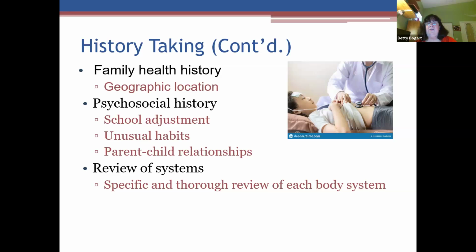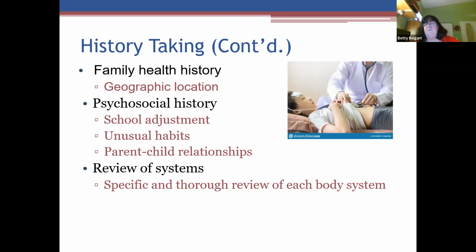The family health history, if there's a kid who's coming in and we're seeing maybe it's diabetes, right? We're seeing a high blood sugar, knowing about that family history might help. Psychosocial, kid at school, I always would say, so how are you doing at school? Do you like school? What are your grades? They say, well, I got a C in this class. I said, yeah, but you passed. You're going to do better next time, right? Not ever putting a kid down and always accentuating the positive, right?